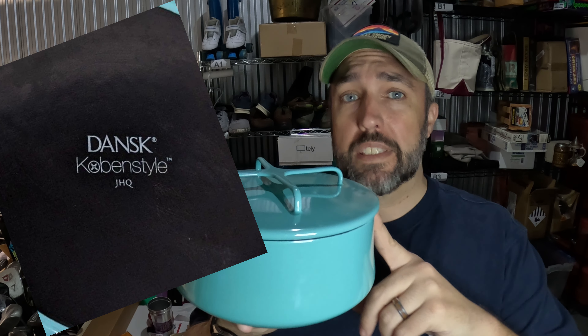Sold some Wii games, which is kind of something I never find anymore, especially at thrift stores. I sold Wii Sports and Wii Super Mario Brothers — picked both of them up from Goodwill, two separate Goodwills, for a dollar each. They actually sold to one buyer for $44 total — I think it was $21 and $23.